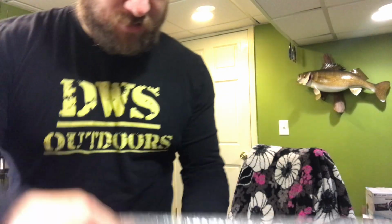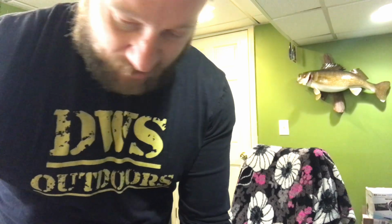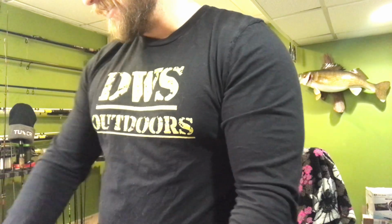Okay, so nice little bubble wrap job here. Man, these things are a lot brighter than I thought they were going to be. These rods are really unique in the sense that they have... okay, you guys haven't seen them yet, but I'll show you here in a second. I'm gonna just set them so you guys can see them nicely here. Okay, I guess I'll show you guys.